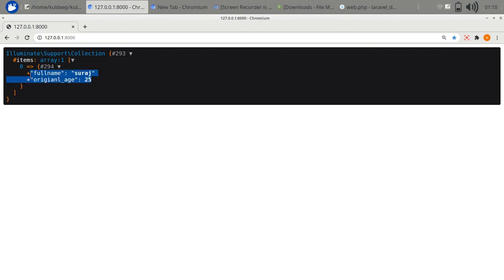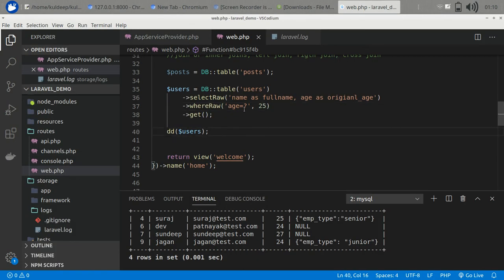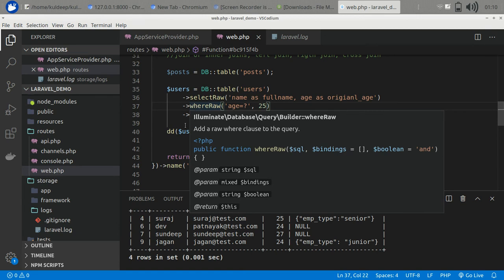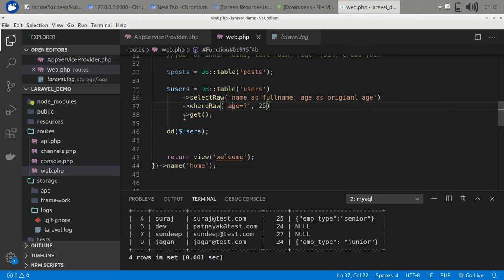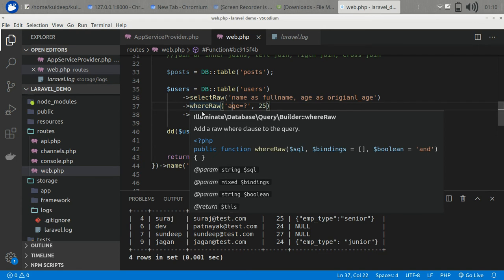So using the raw statement, you can write raw statements in the query builder, but you must avoid it most of the time because of SQL injection reasons.